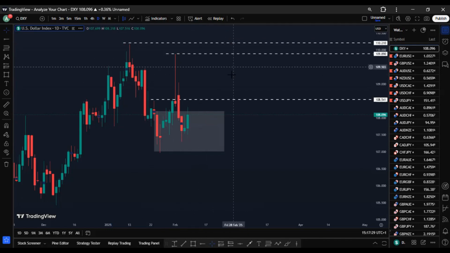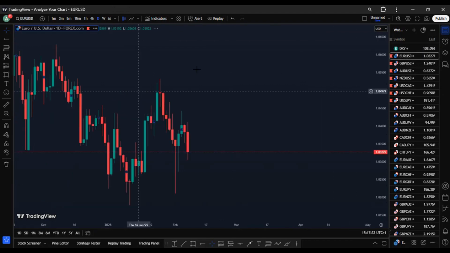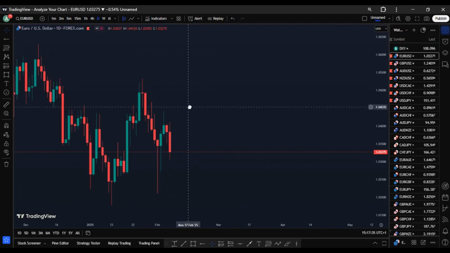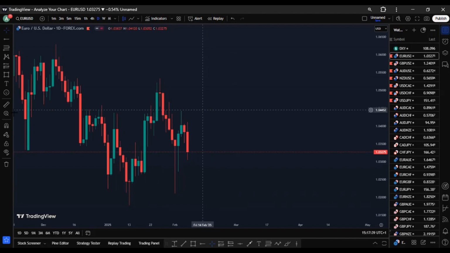Now, if you go to the Euro-USD chart, we are going to see the opposite of the analysis we did here. If the DXY is bullish, that is, if the dollar index is bullish, Euro-USD should be bearish. If you look at Euro-USD on the same daily chart, we have a high, a higher low, a higher high, and we have price break below this higher low here, making this a bearish market structure. So right now we are bearish on this currency pair.